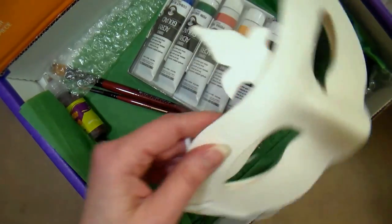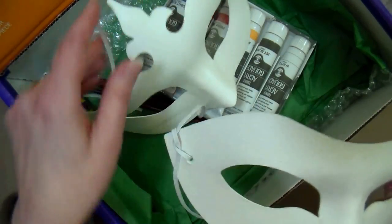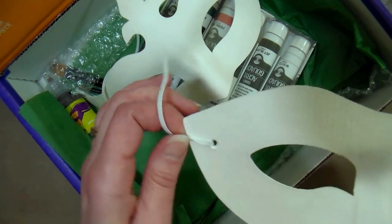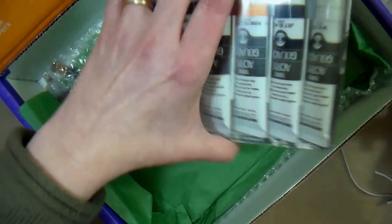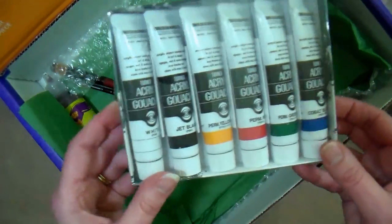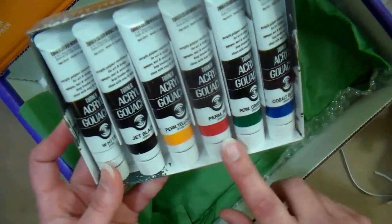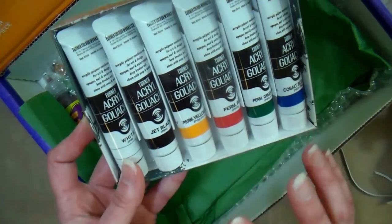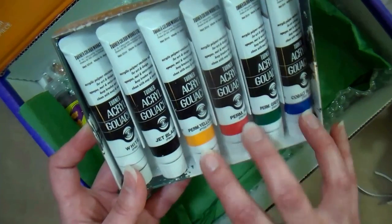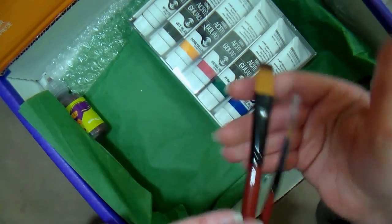The kit comes with two masks and they seem to be some sort of paper board. They take paint beautifully and they're really wonderful. The elastics come with them — I recommend taking them off before you paint so they stay nice and neat. The kit also comes with some of my favorite acrylics, the Turner Acryl gouache. I love it because it's opaque, really super pigmented and bright, and has a nice toothy surface, so if you decided you want to collage over or do some colored pencil over it, it would totally take that medium. If you have the colored pencil kit from last month, you can use that right over the mask.